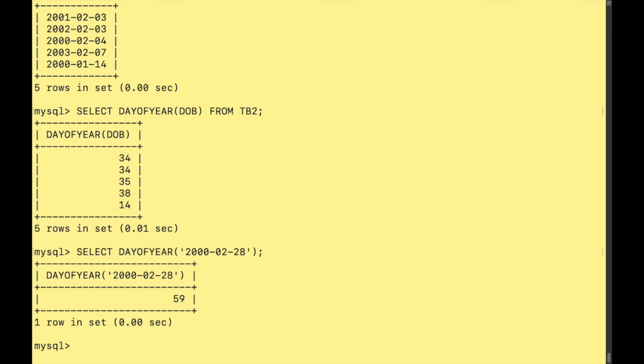So in this way we will find the day and date functions in SQL. For this class, this is only for the methods and functions for the dates. In the next class we will tell you string functions and some mathematical functions for the next table. Thank you very much.